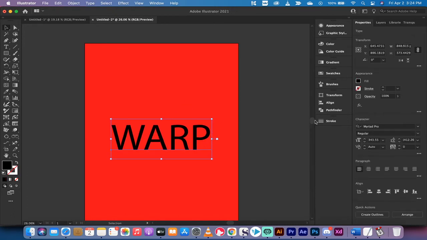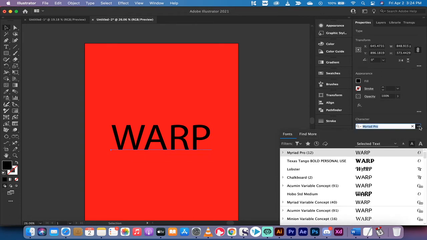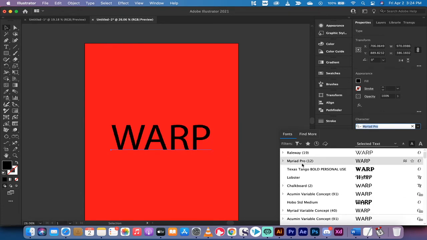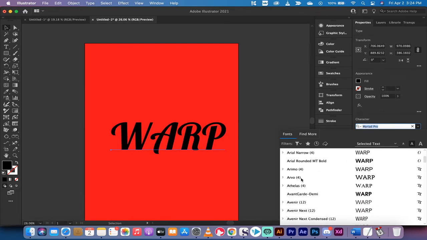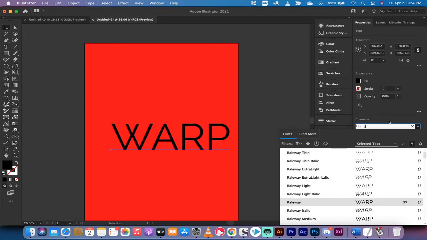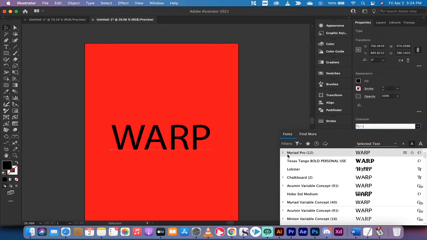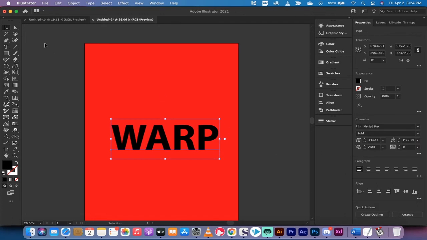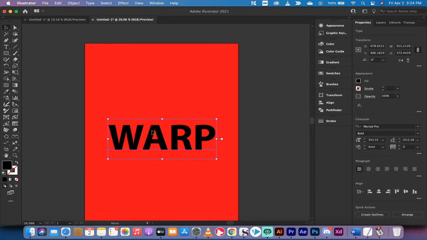Perfect. Now, if you want to, you can change the font. For me, it defaults to Myriad Pro. And that is a very common font, I think that's what it defaults to in the 2021 version. But if you want to change it to something interesting, I like Raleway. Actually, you know what, let's stick with Myriad, because anybody can follow along with Myriad. So I'm going to go to Myriad, and I'm just going to select Bold, so it's nice and big, okay? Myriad Pro Bold, and off we go.